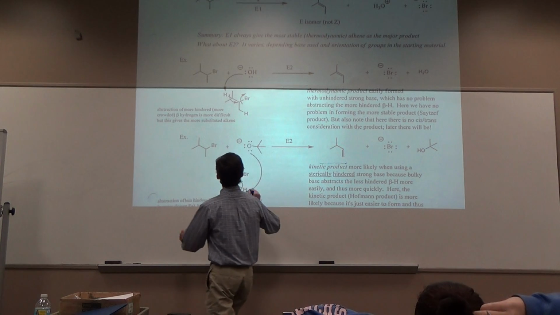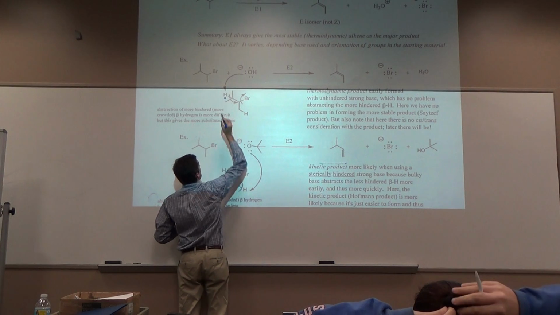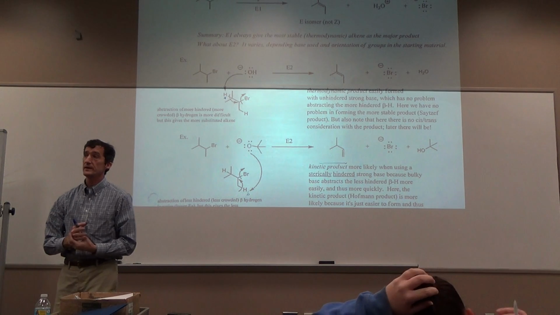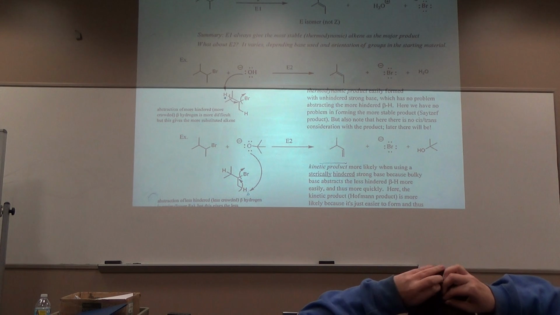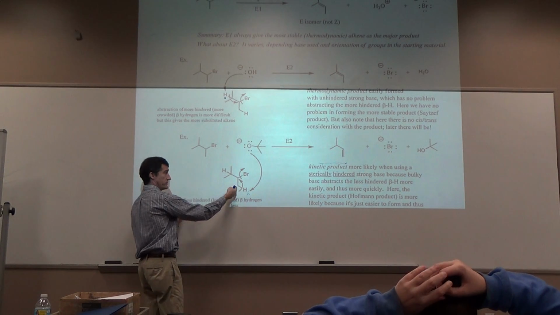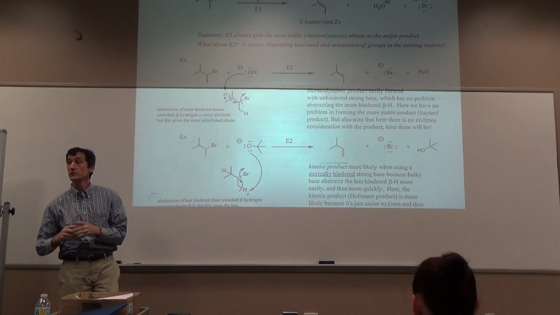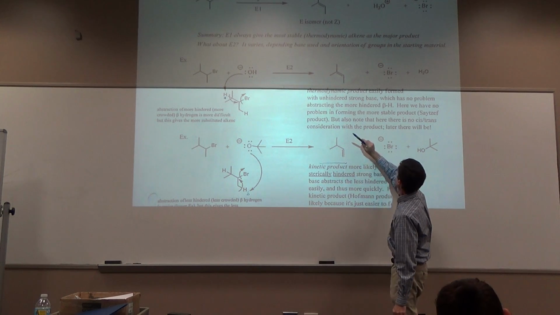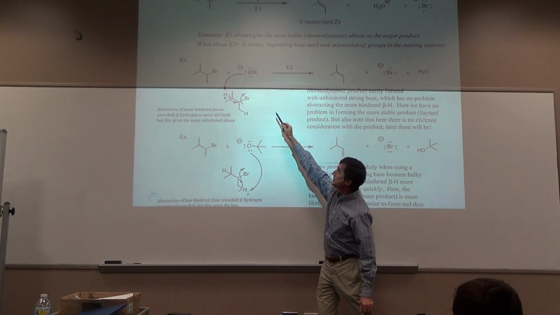Let's look at the two H's. Here it's taking that H, which up there we call what? A? Here we're taking B. Which H, A or B, is the most accessible? The most sort of out there in the open? B. B is more out there in the open. Because it's sort of like on a primary carbon. That's sort of buried in there between methyls, because ultimately it's on a tertiary carbon. An unhindered base has no problem extracting the more hindered beta hydrogen. Unhindered base has no problem.